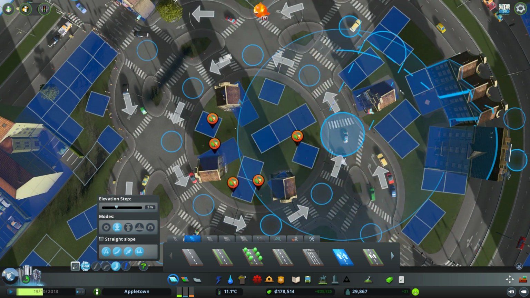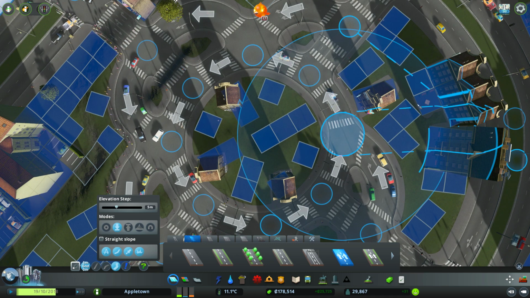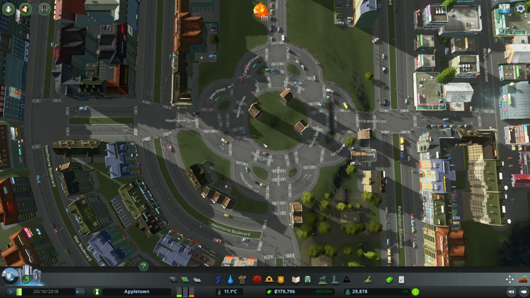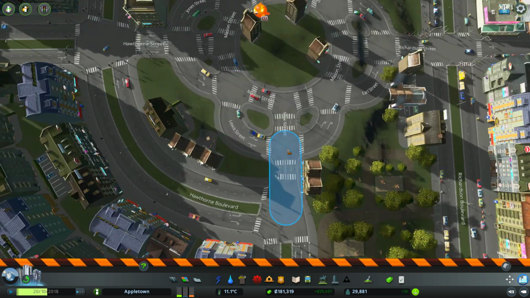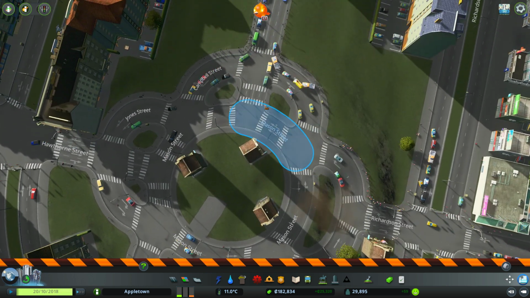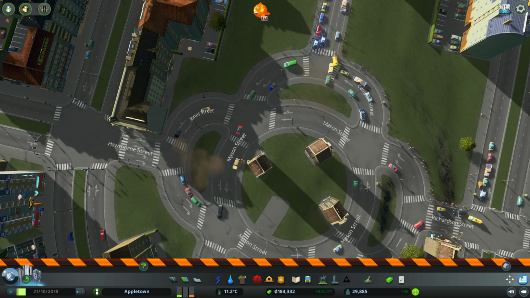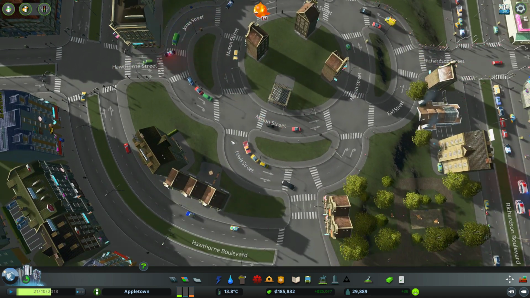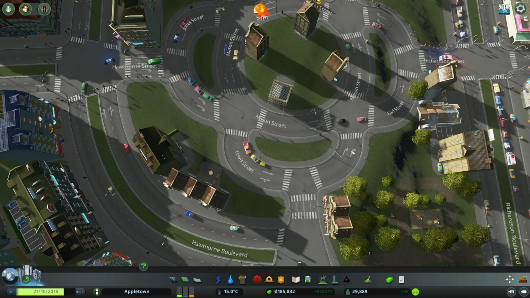And we are absolutely destroying a lot of buildings here, but that's just the way of it. Okay. So this looks crazy. But we can now get rid of these. And now these are slip lanes basically, right? If people are getting off, they just slip off. If people are getting on, they just slip on.